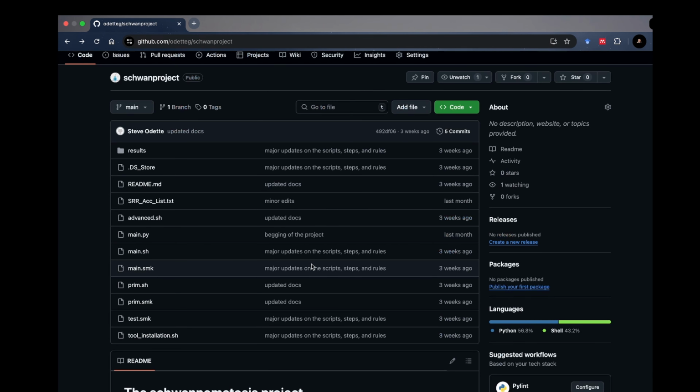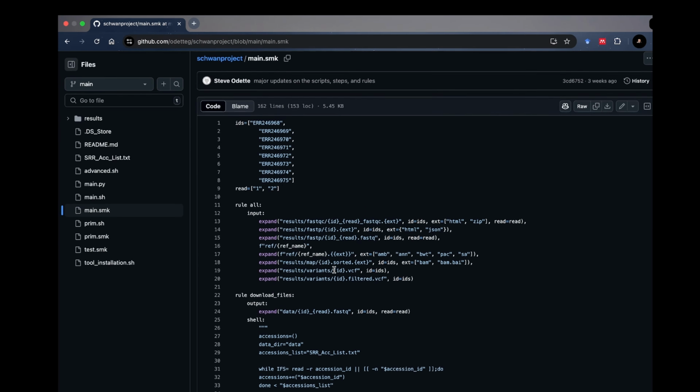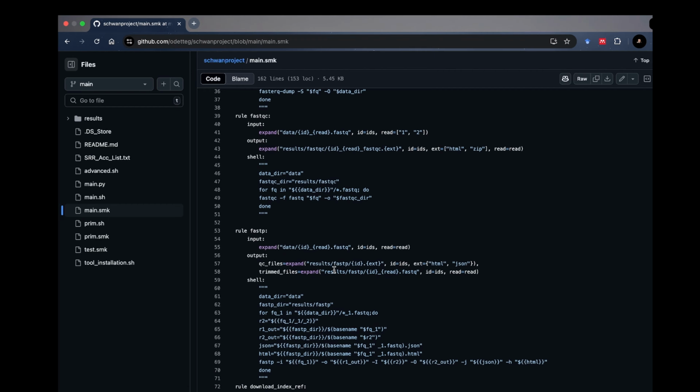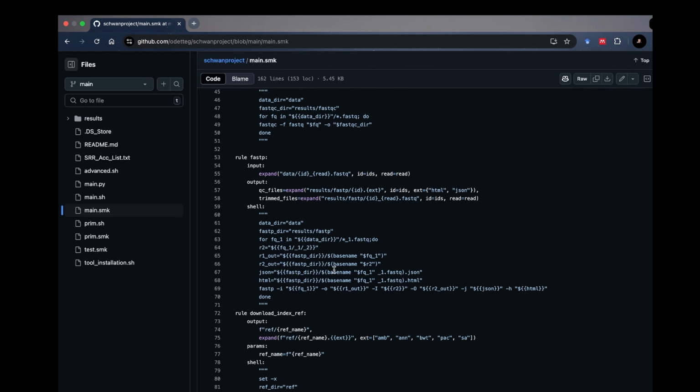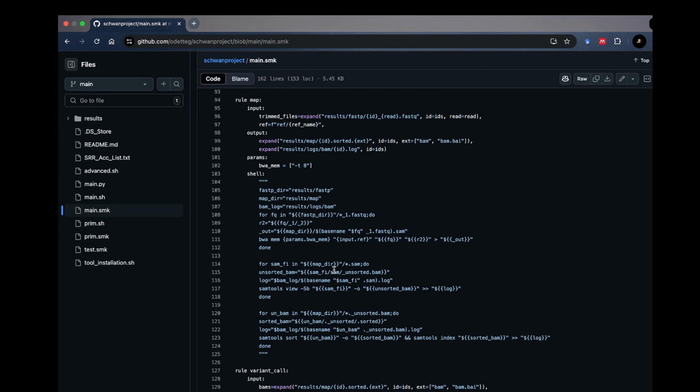Now, this applies the same when we will be learning about working with Snakemake and using Snakemake utilities. For example, you will find that I have included the main.smk file that contains an end-to-end pipeline using Snakemake. So you can easily run this file on your computer and pretty much achieve the same results as if you ran the main.sh file.